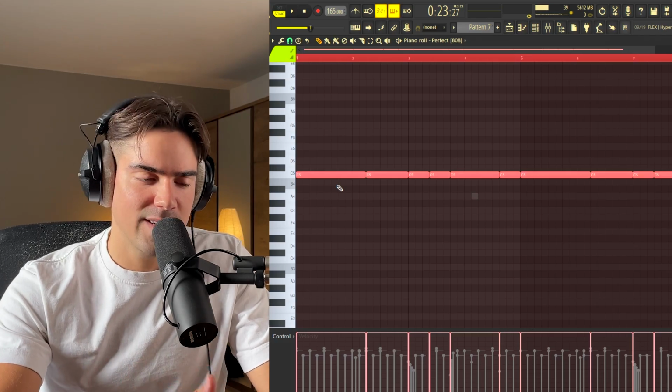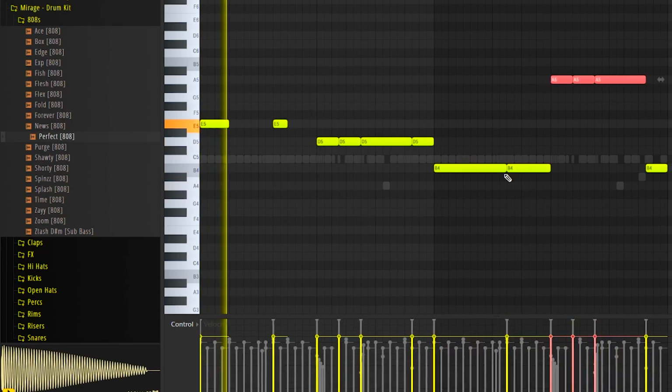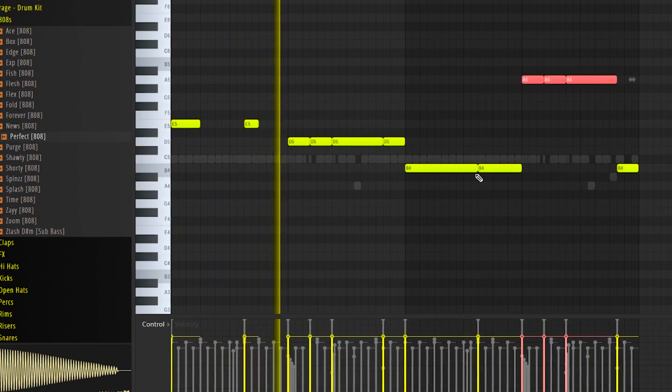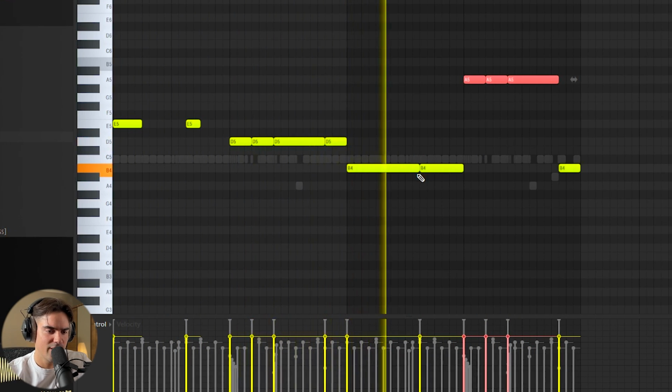Alright, so when we don't have the standard bass playing, we're obviously going to add 808. So we're pretty much just going to copy paste the kick pattern over to the 808, but we obviously need to adjust the root notes. So just a cool little 808 bounce right here.